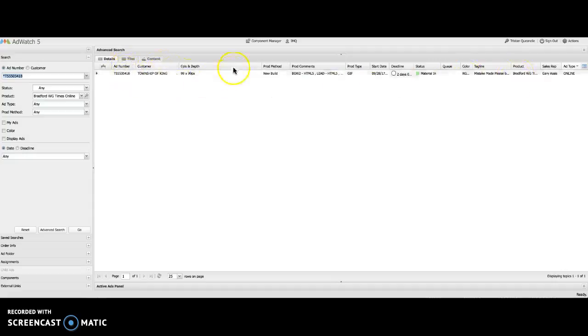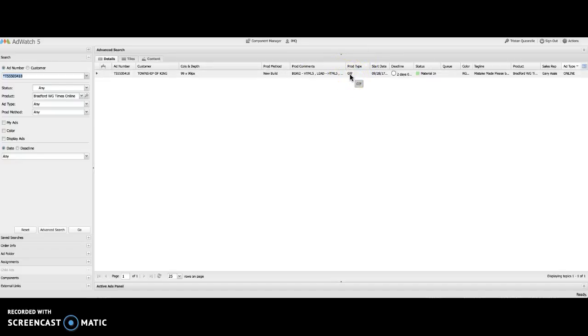So here you can customize the tabs as to what you'd like up, but I have specific ones up to go over. So the first thing is columns and depths that we're going to look at. If the columns and depth is showing 99 by 99 pixels, that is saying this is a multi-ad, meaning multiple ads are needed to be created within this ad number. Under production comments here, you can see a leaderboard and tall block are being requested as HTML5 ad orders. However, under production type, a GIF is being requested.